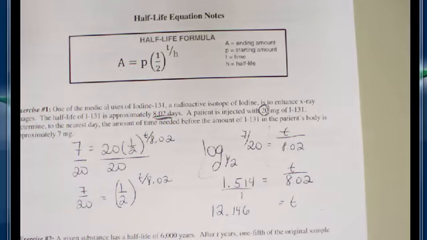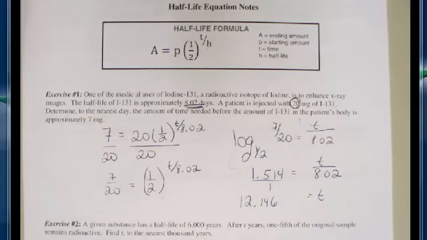Now, again, determine to the nearest day. That gave you very specific rounding rules, so it rounds to the nearest day of 12. And if you're looking at 12.14, that would round down. Is it exactly 7 when you're at 12 days? No. So if they say, how long does it take to be exactly that, you'd have to go up to the 13th day, or say during the 12th.